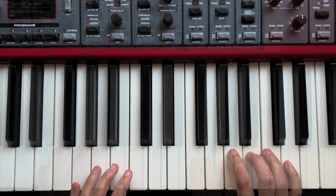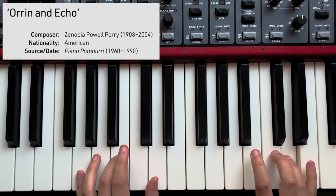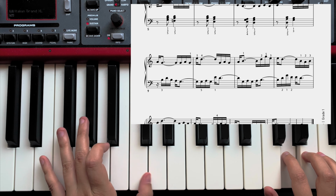The wonderful Zenobia Palperi is up next in Grade 1. Orin and Echo allows you to develop the contrapuntal skills that were introduced in the debut grade. This melody should be delivered with poise and thoughtfulness to really get across its beauty.